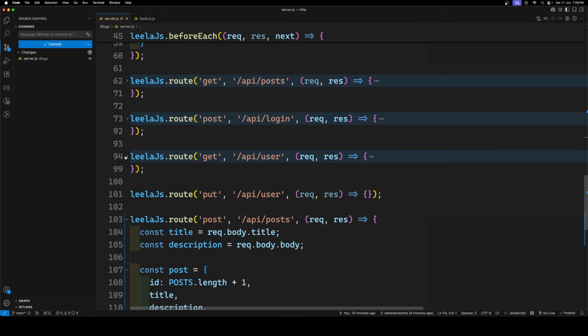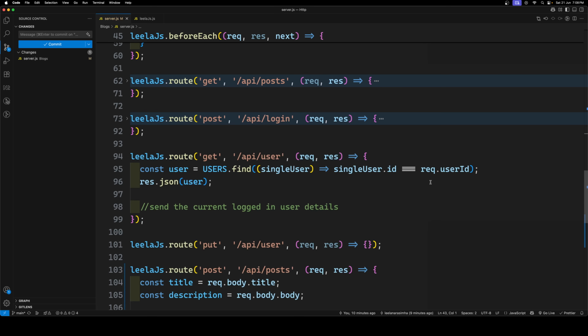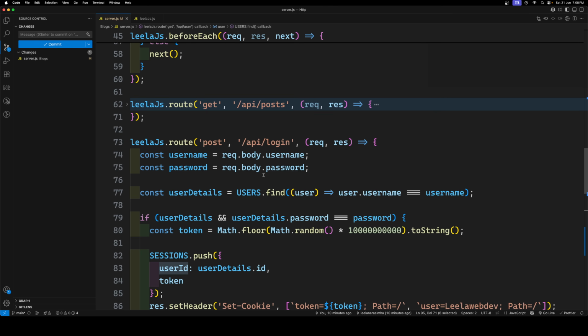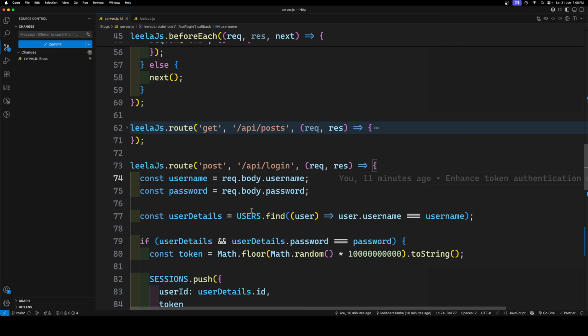Okay, it is trying to get the username here, request.userId. Okay. And here it is trying to get request.body.username, body.password. It's correct. Body.username. Now we are trying to send it with the API/login.